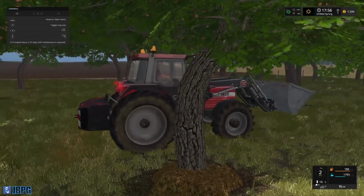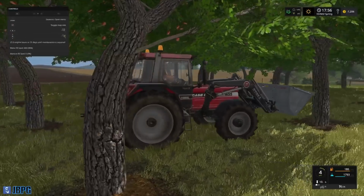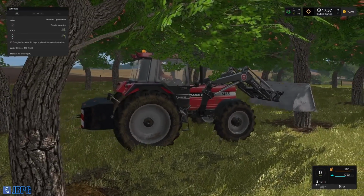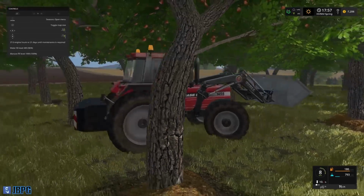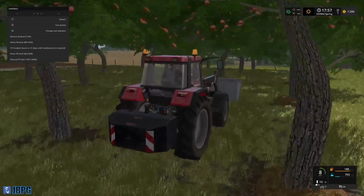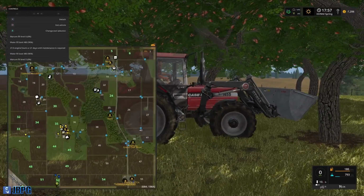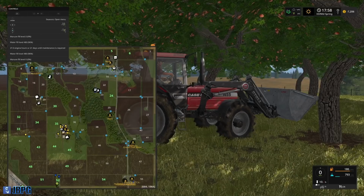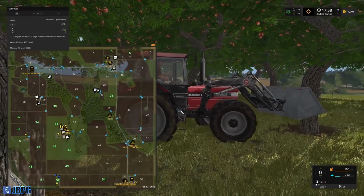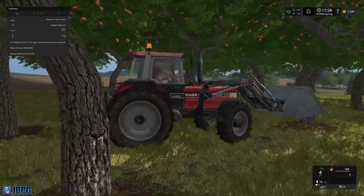There we go. So I'm going to carry on doing the rest of the trees. My worker, as you saw popped up there, has finished, so I think we have finished planting our canola on both fields now. Just having a look on the map. Yeah, it looks like he's completed his run on the second field. So that leaves us in a pretty good position.